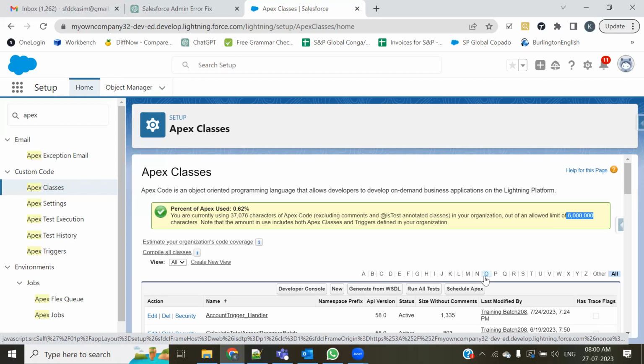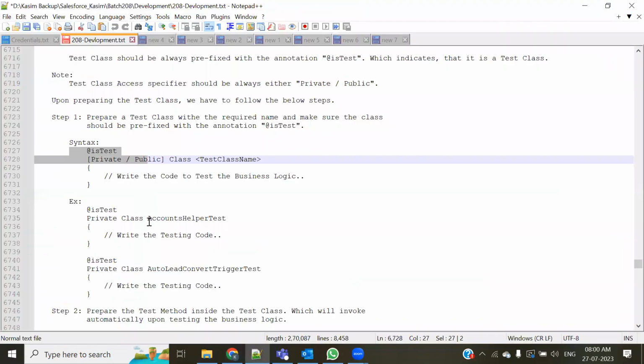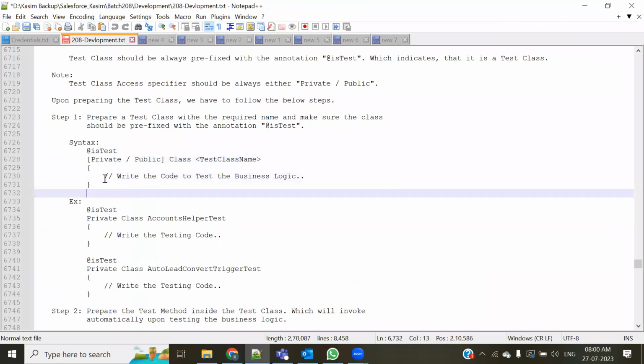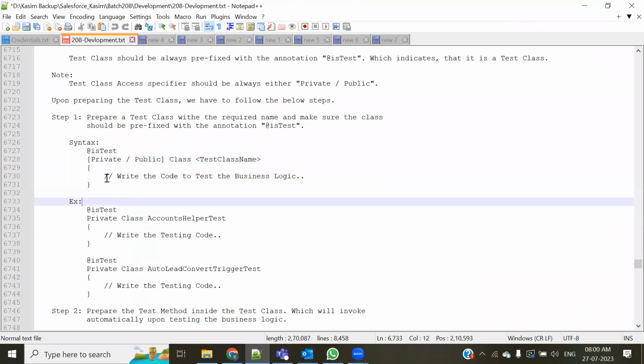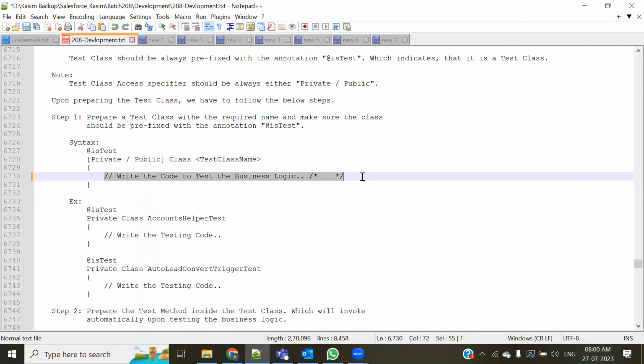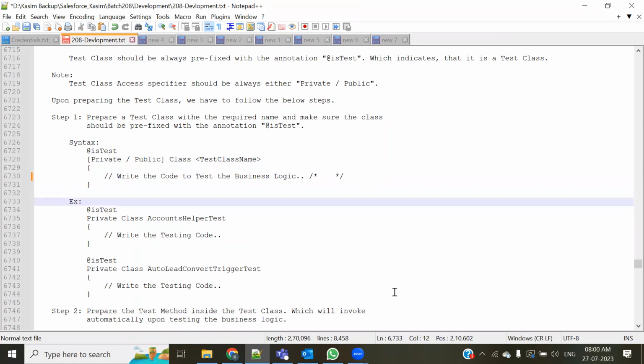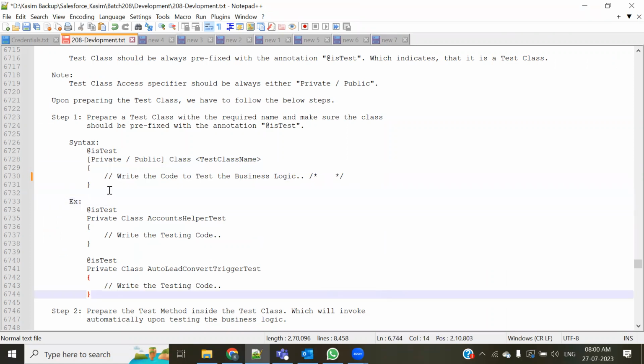All right, but understand, if inside your program you have commented out something, for example, you know what this symbol means. Whatever I'm writing in this statement is a single line comment. If you want multiple lines, we usually do it like this. This is the multiple line comment symbol. So basically, if you have commented out something, all the characters in that line are not going to be counted for your governor limit calculation. This is an excluded part.